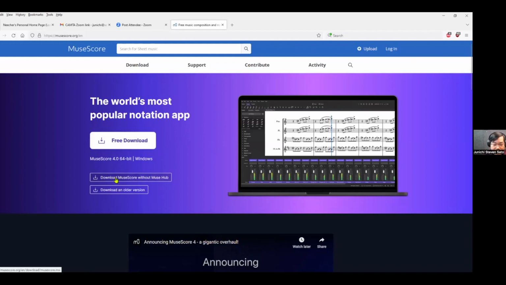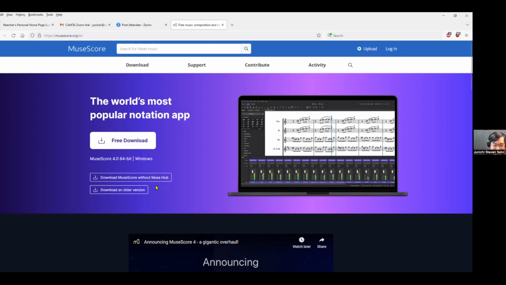Now, you can also download MuseScore without MuseHub. MuseScore version 4 is the current version. It's relatively recent. I think it was released sometime in mid-December, right before I started using MuseScore. So at that point, MuseHub, which is this little thing in the corner that you get where you can download things like MuseScore. Also, Audacity is part of that package. And then you can also get extra sounds that sound fonts that sound better in MuseScore.